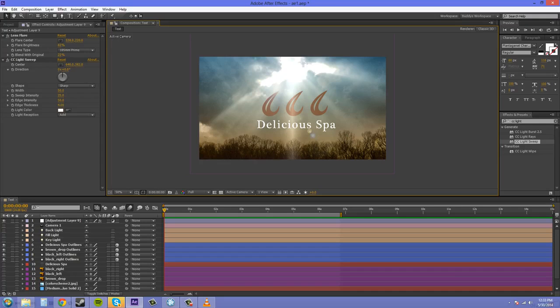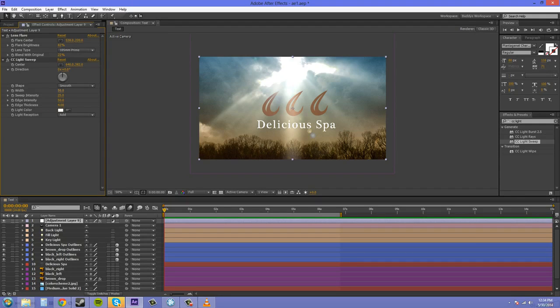Now, there's a couple other things that we can switch here. The shape, there's a couple different ones here. We got sharp, which is pretty tightly packed in, kind of like a sharp looking one. And then we got smooth, which is a little bit more faded out and thicker. And then we've got linear, which is kind of like a sharp and smooth combined, in my opinion. So I think I'm going to stick with smooth because it gives us like an aura feel.